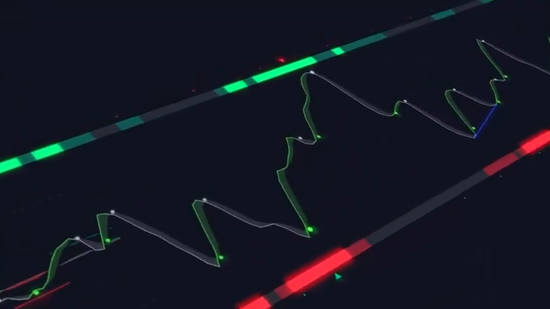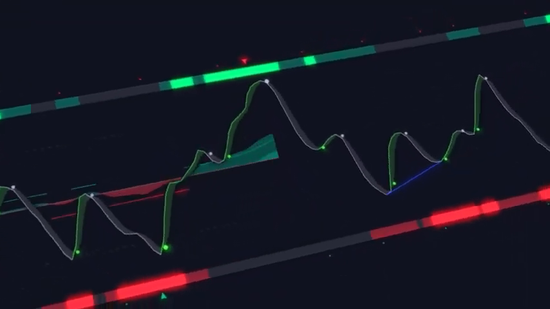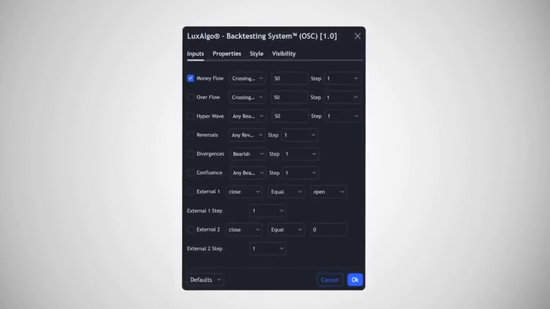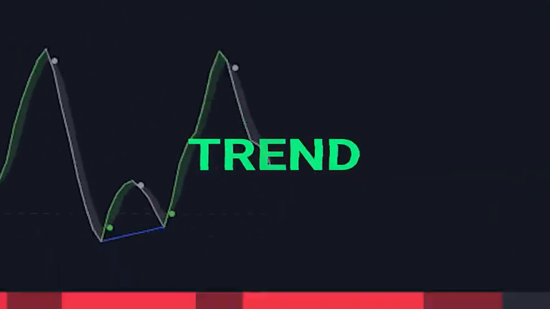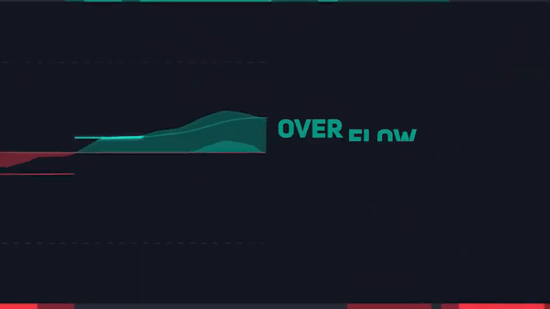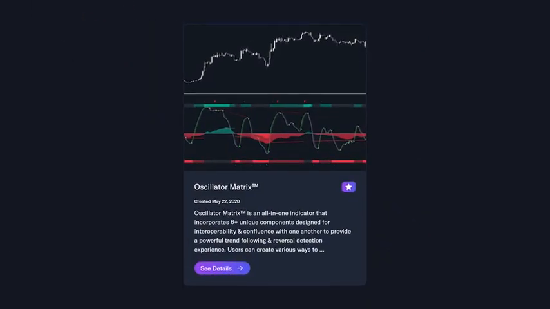that's becoming very popular for our users to incorporate within trading strategies. And this strategy script for it includes 100% of its features. And with this script, you'll be able to design both trend following and contrarian trading strategies using features such as our smart money flow components, the hyperwave oscillator, or its reversal signals, which is all included within the oscillator matrix.